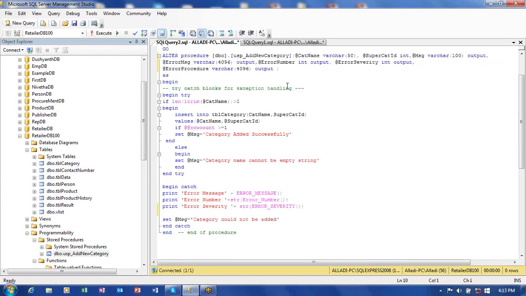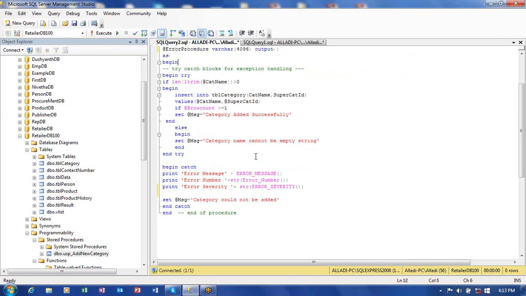Break into the next line here, then put a comma. After that, try to write here error severity. So we have now made the error severity already. Error procedure we are writing here. The next one is going to be error state, but otherwise these three are enough for us. We take up to this much, and this is what exactly is output.